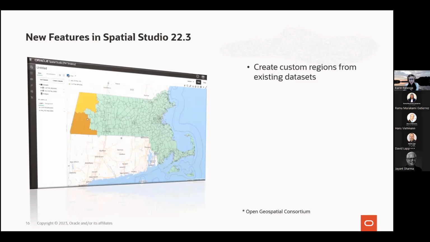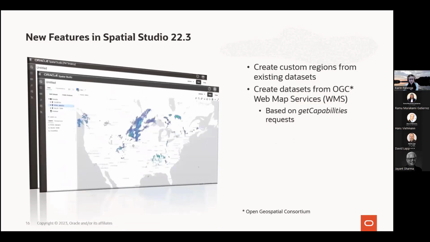Here a group of existing regions or data sets may be combined into custom regions. Spatial Studio now streamlines this process by automatically creating a new table and a data set for these custom regions. So this is the first one. And Ramu is going to show you this right after the slides.